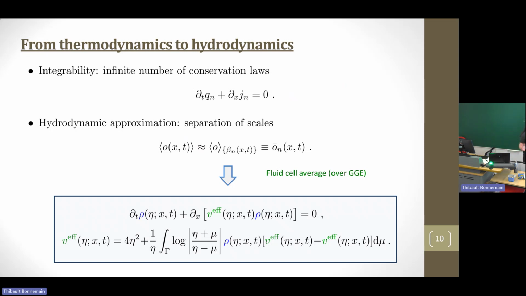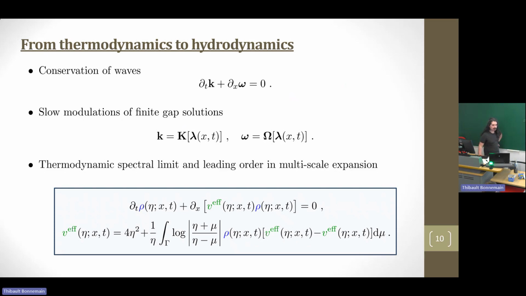So this is the generalization of the soliton gas equation I wrote for the rarefied gas, but generalized to dense. So essentially what changes is that you replace the bare velocity of the second scale by the effective velocity. So this is not just an expression, but an equation for V. Again, this can be derived from finite gap, so I won't give you the details here, but it amounts to considering slow modulation of the endpoints of the bands, and then performing a multi-scale expansion, and that's what you get in the thermodynamic spectral limits I described earlier.